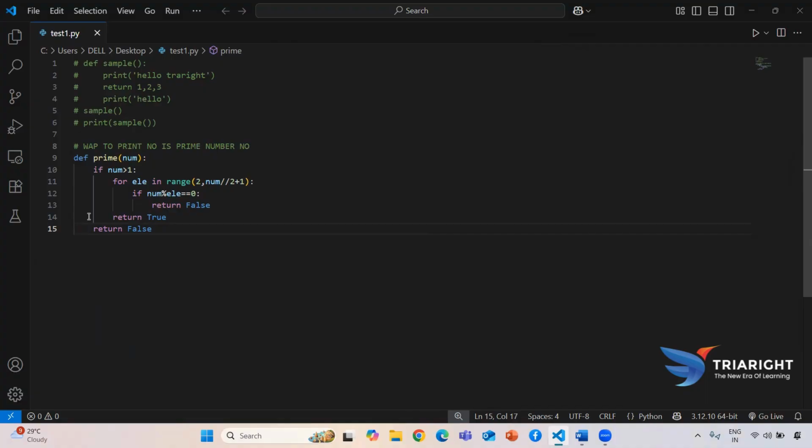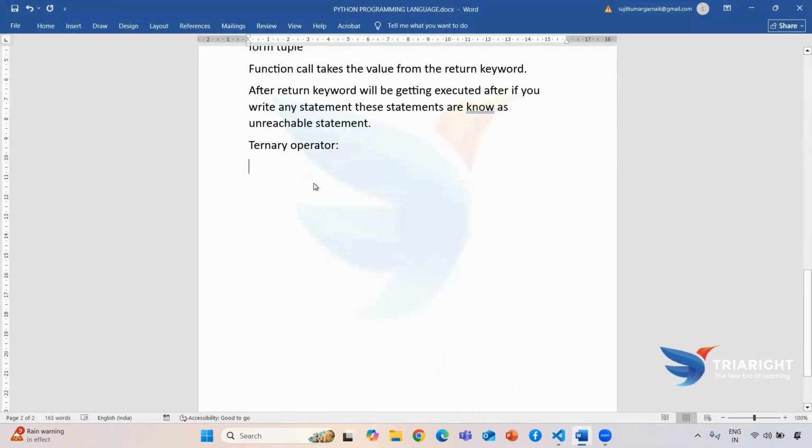Now my requirement is, I need to take this number with the help of the ternary operator. So what is the ternary operator? I just want to explain it to you. The ternary operator is nothing but the simplest way of checking a condition. So I just want to give you the syntax, and based on that, you can get a clear picture.